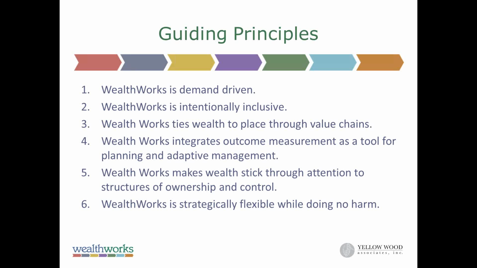WealthWorks makes wealth stick through attention to structures of ownership and control. We haven't talked a lot about that on this webinar, but the idea is that ownership matters. Control matters. If you invest in a WealthWorks value chain and built capital is created, but that built capital is not owned or controlled by people in the value chain and by people who depend on the value chain for livelihood, then the owner of that built capital can decide to tear it down, or can decide to move it someplace else, or can decide to change its focus in ways that are detrimental to the value chain. So we want to be sure when value chains are built that the ownership and control of key assets in that chain reside with the people who that chain is engaging and who are intended to benefit from it.